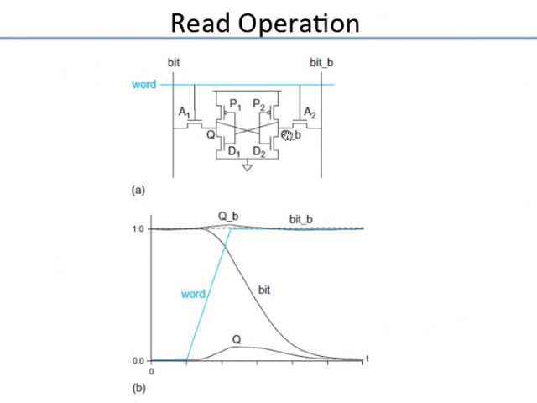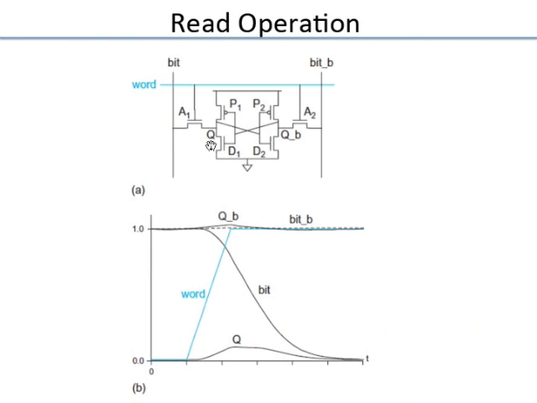Now Q bar is 1 and bit bar is also 1. So nothing happens on this side, other than you see Q bar goes up a little bit. Why does this happen? Exactly, because of some capacitance out here, the CGD, gate to drain capacitance, between the gate and the drain out here. When this word line goes high, this coupling capacitance causes this voltage also to go up a little bit. So that's why it goes up.